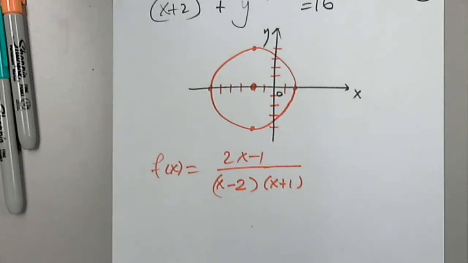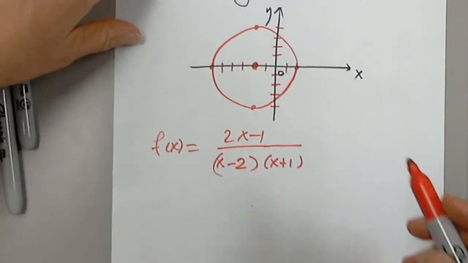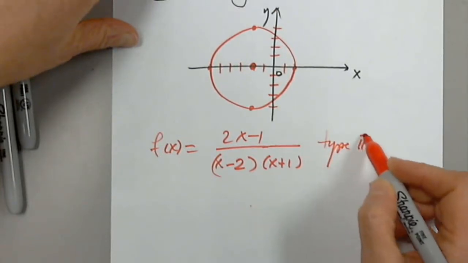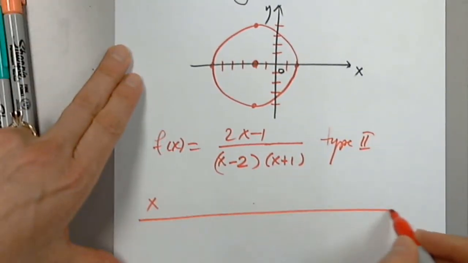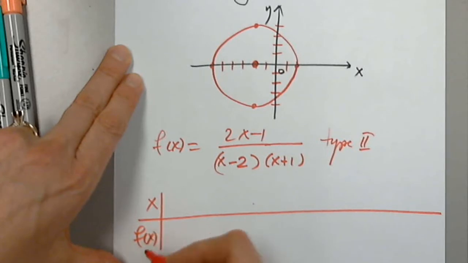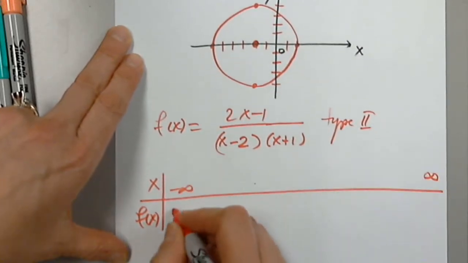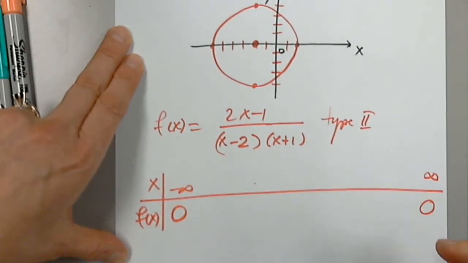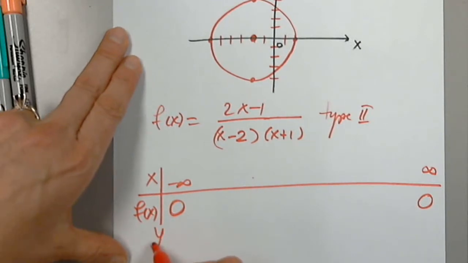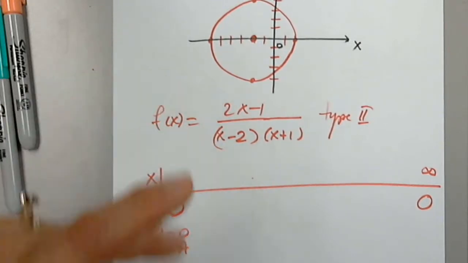Was it? You said x squared minus 2... minus x minus 2, so yeah, that's what it would be. So it was x squared minus x minus 2, correct? Okay, perfect. Good. So I know this is type 2. Yes, indeed. So when I get my chart going, I will immediately put 0 here as the end behavior, and this is y equals 0, the horizontal asymptote.